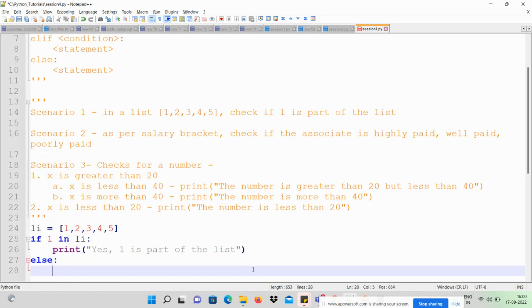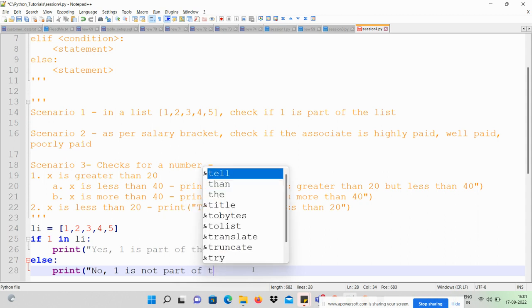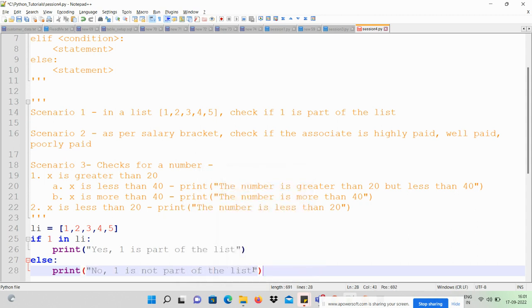Else, we have to print no, one is not part of the list. Very easy program to understand.